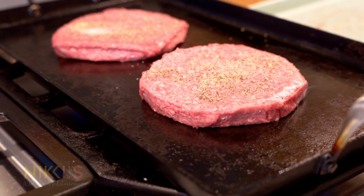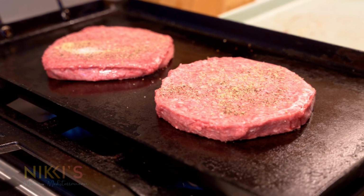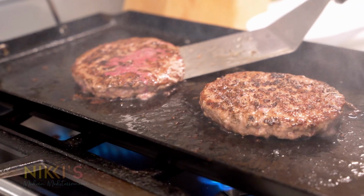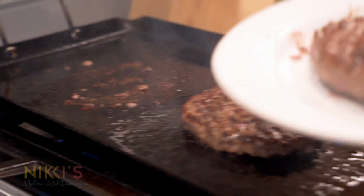While our burgers are grilling, I'm gonna crisp up some bacon and have them ready for us to wrap them. Our burgers look ready, nice and juicy. So now we're gonna wrap our burgers.